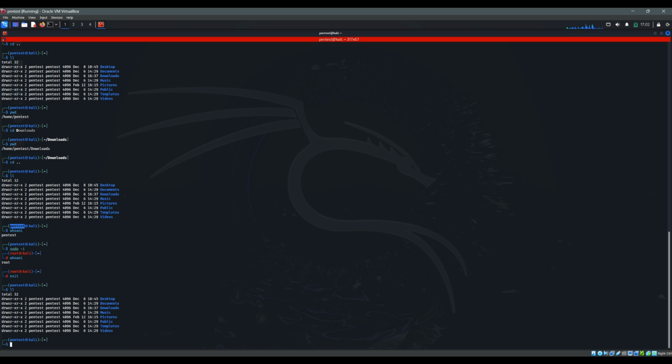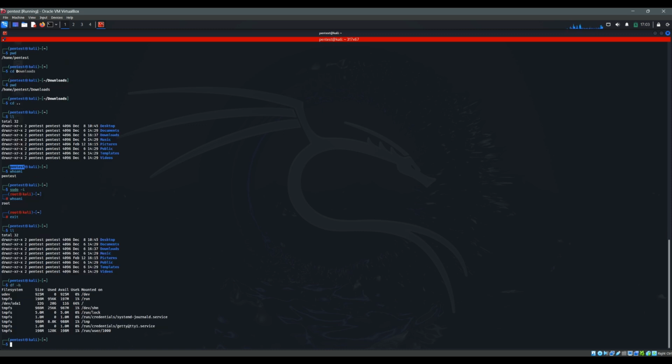Then another useful command, for basic use, is df -h. With df -h, basically what we're doing here is checking what disks are available, even the mount points. As you can see, it states clearly file system, size, used, available, use percent, then mounted on.